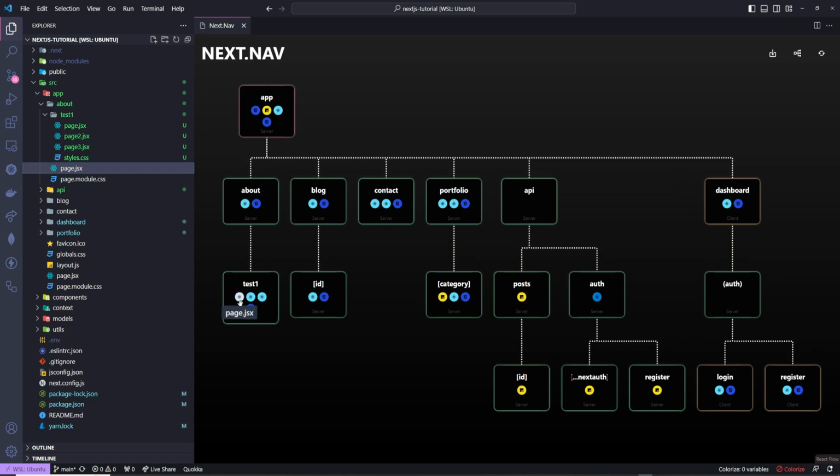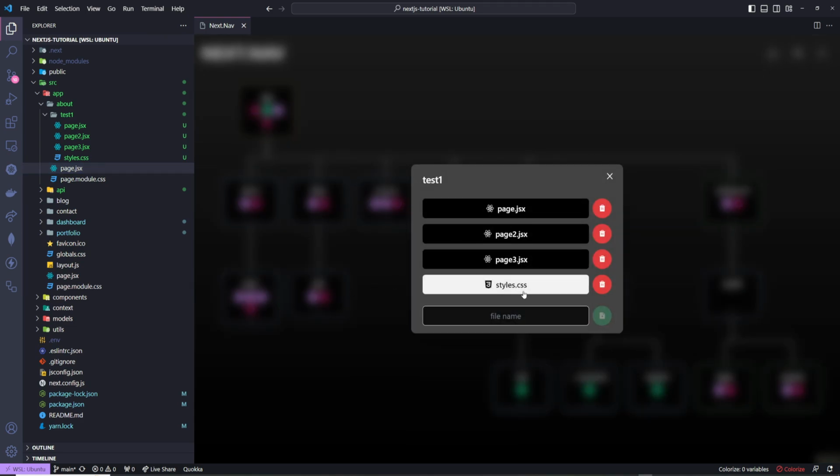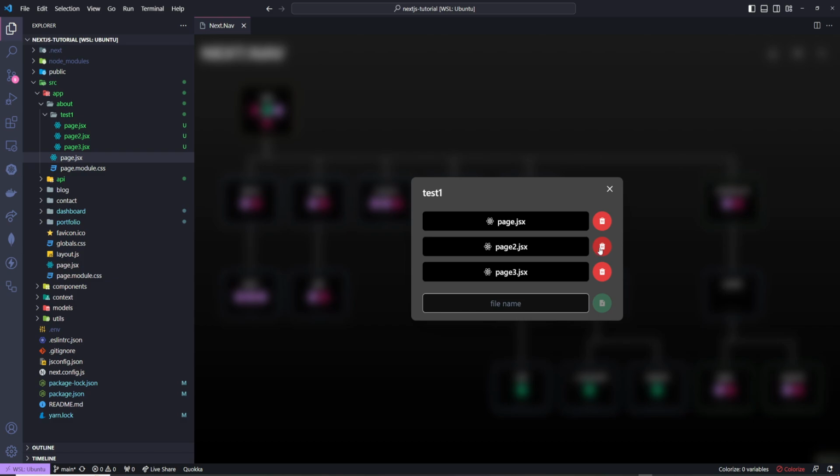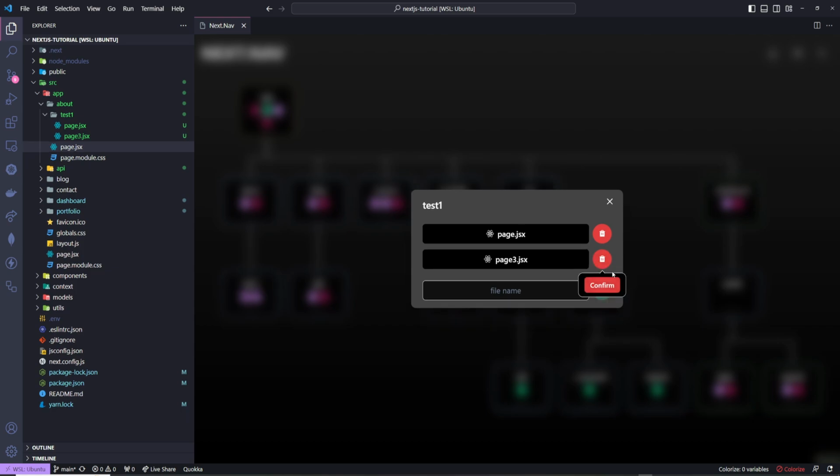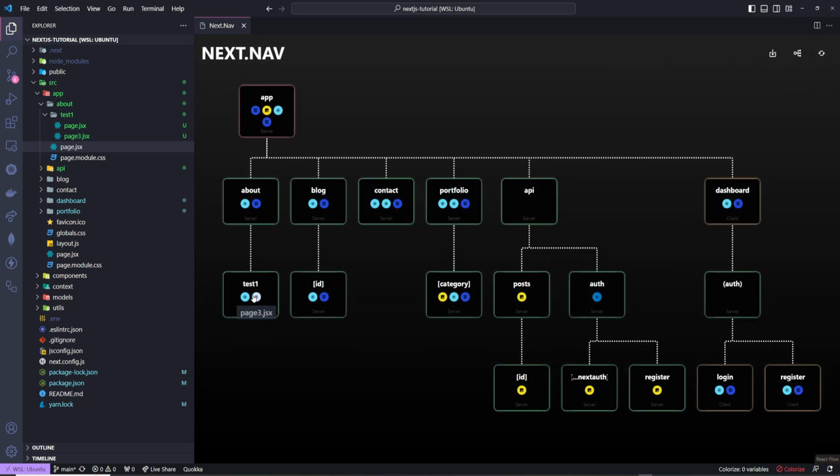Now to remove a file, you can click in here again and click on whatever file you want. Let's say I want to get rid of styles.css. Click on the trash can, click confirm. There is an issue if you want to delete from the middle: the confirm doesn't go away, so you just have to click out somewhere. That's one of the small issues we have, but it's not a big deal. Essentially you have to click out of here. And that's how you delete files. You can simply click on a file, trash can, confirm it. There you go.